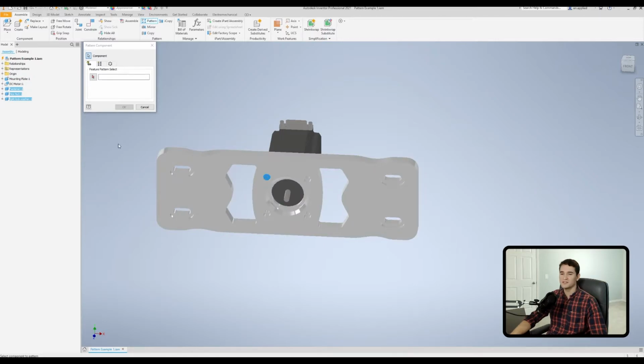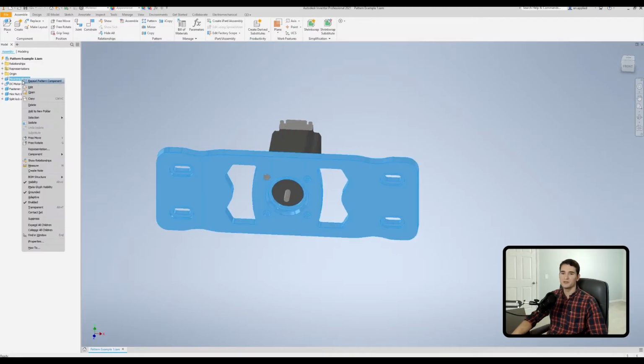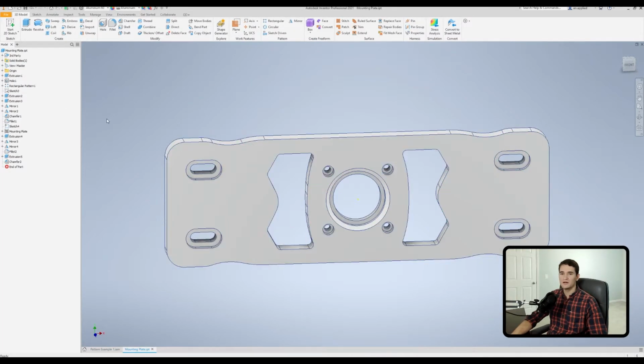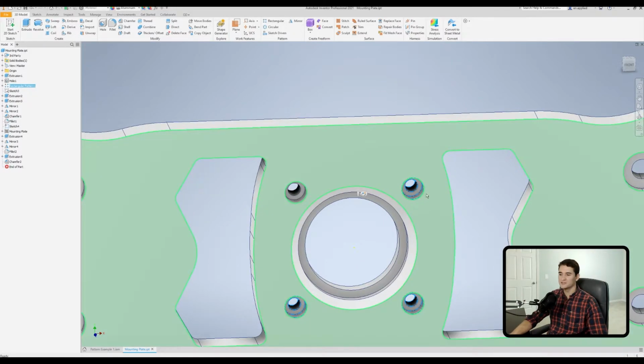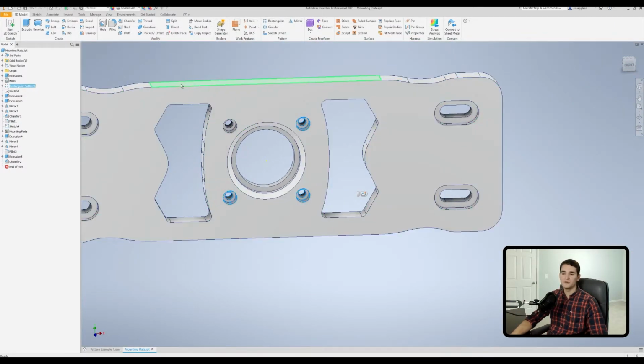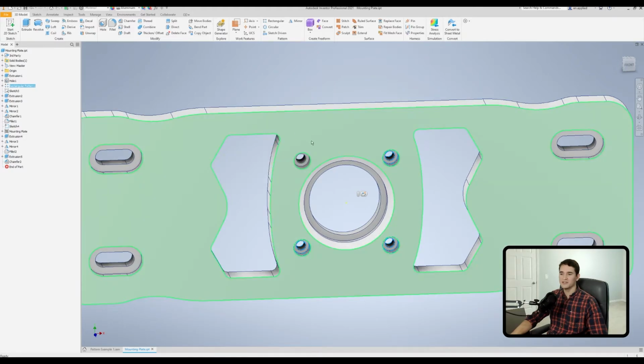Okay, so let's go ahead and take a look at that. I'm going to cancel out of this command window real quick so I can show you that feature pattern that I created in the part level. I'll right click on this mounting plate and go to open so we can open it by itself. Okay, so go over to the model browser here and we'll take a look at the rectangular pattern. So I'll just left click on that and you'll see that is the pattern that I created these holes off of. And so initially what I did was I created a sketch on this plane and I'll show you that.